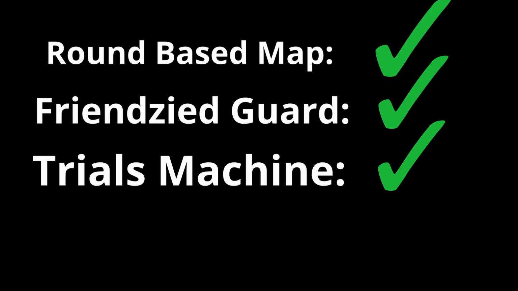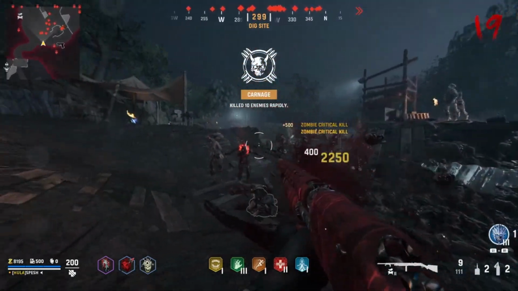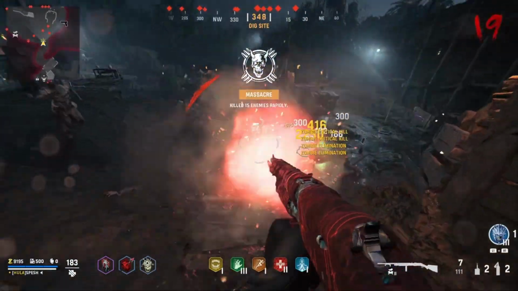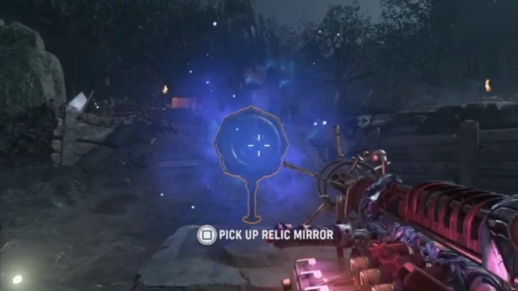Of course, we'll also be getting some kind of new Wonder Weapon. I would assume that this is going to be somewhat related to what we're getting in Egypt, some sort of Egypt-like Wonder Weapon. Obviously, we had a Scorpion back in 9, but I would think that maybe we could even be using the mirror that we got from Numa as the Wonder Weapon in this next map.